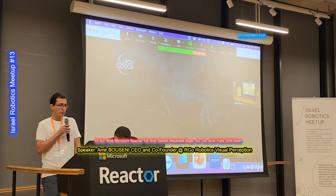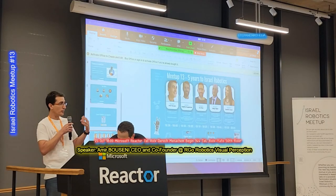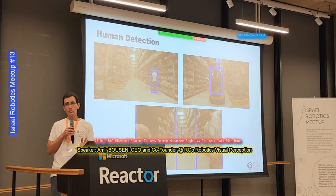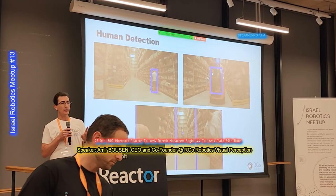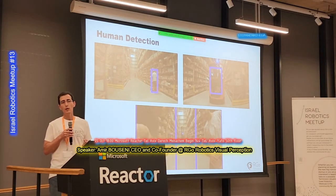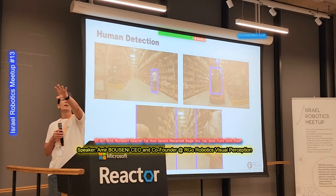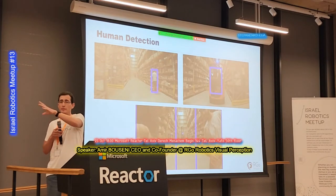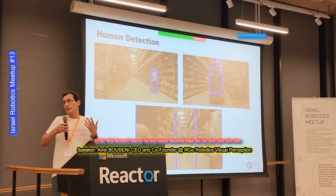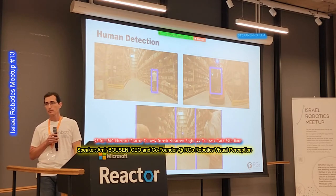So I'll repeat the question. The question was, what if your point of view changes when you're implemented on different robots, each one sees the environment from a different angle. So there is some perspective that is important. If the point of view is very different, looking from 10 centimeters and looking from 10 meters, it will look very different. At short range, most of the things will look similar. So this is a perfect example: there's this drawing on the wall that can be seen from different points and different perspectives, and that will work. If the perspective is so much different, then at some point we'll probably want to learn the environment by multiple machines of different types. Okay.